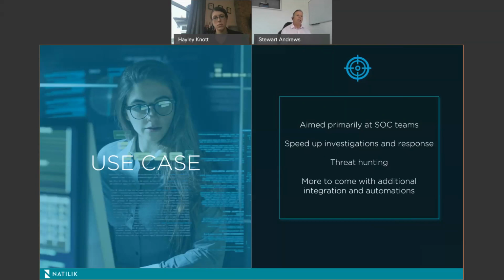Where he's used Cisco SecureX, he can put that URL directly into SecureX. It automatically gives a view, using Cisco Talos, of that domain and whether it was a threat. If he deems it to be a threat, he can then right click, block it on URL filtering on the firewall, and right click, block it on Umbrella. So it's a fraction of the time of what he had to do. Rather than going to three different dashboards, he just uses SecureX.